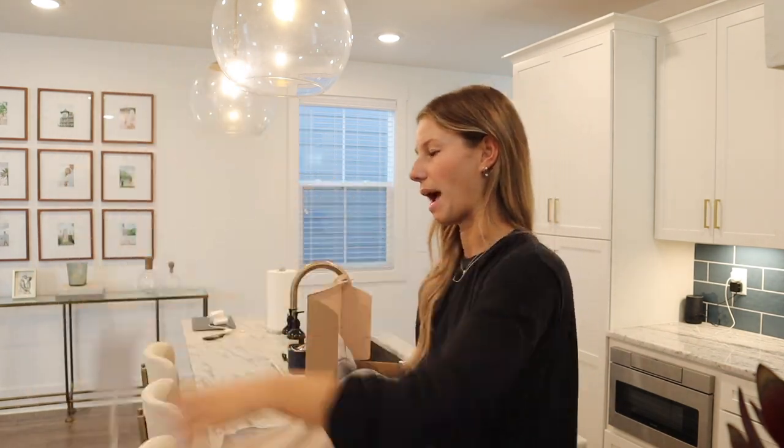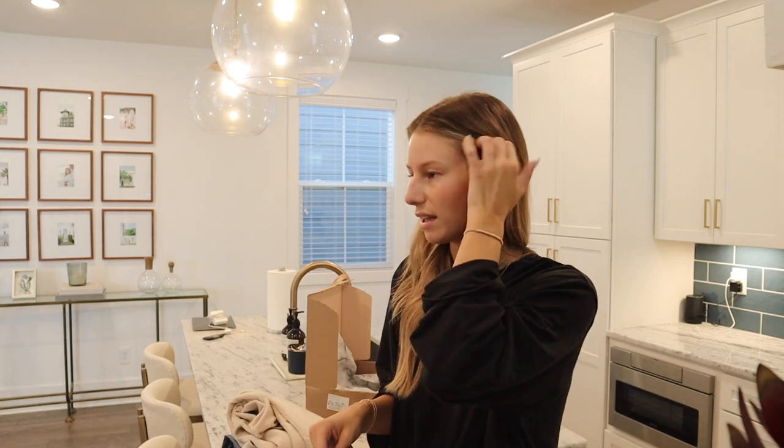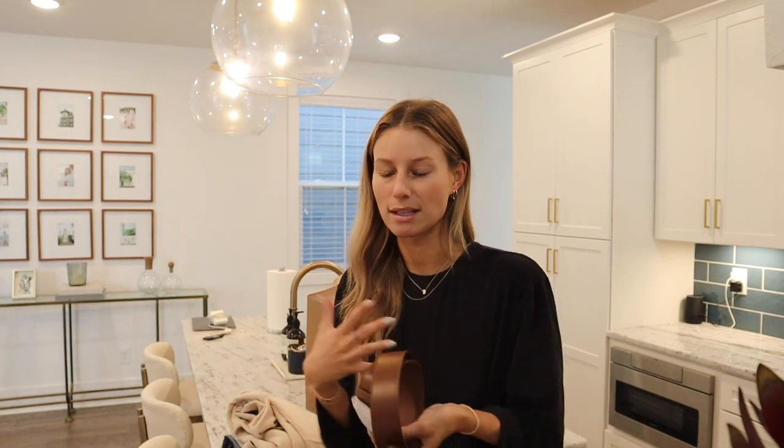I love big baggy clothes. I feel so comfortable and confident in them, as opposed to a tight little mini outfit. I just love oversized clothing. I don't know what it is about it. I feel really confident and powerful when I wear oversized. That's like when I order Lulu, I get a size up in the shirts, because I just like to be comfy and I feel cuter.